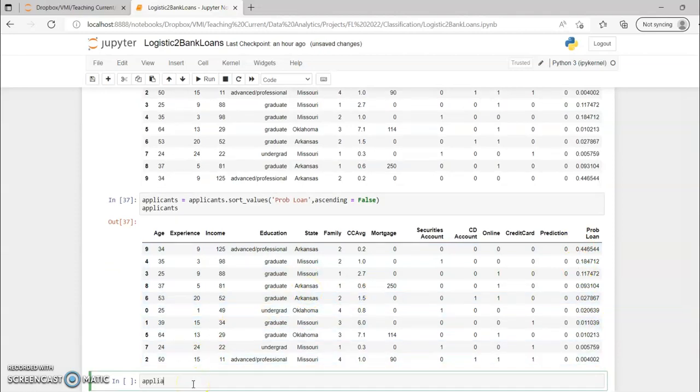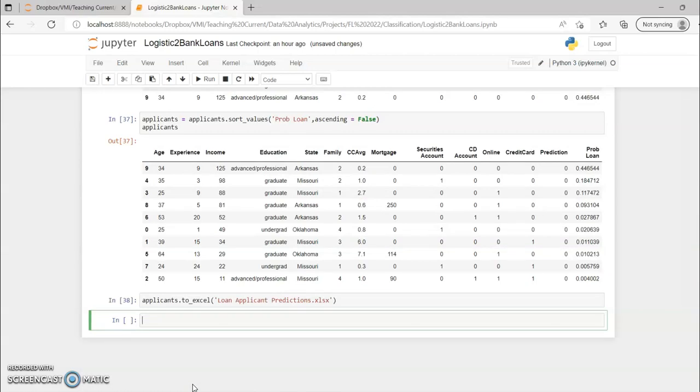And we can output this to Excel if we want to see this in Excel, or send it to somebody. Might certainly be a good thing to provide somebody in our customer service. And we can output that to Excel.